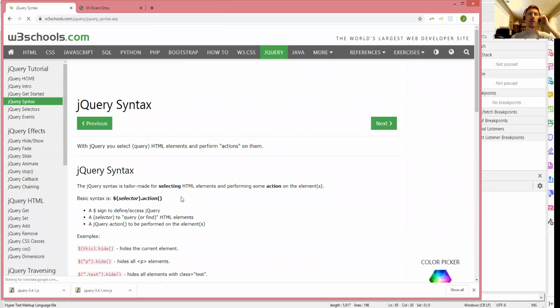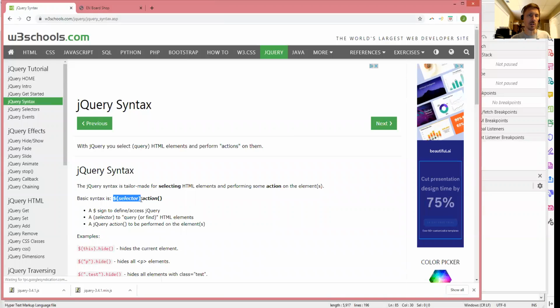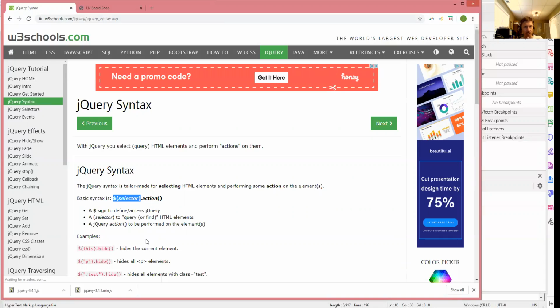All right, so let's go on to jQuery syntax and let's talk a little bit about that. Now, the way that jQuery basically works is that a call to jQuery is always going to start with the $. That just tells you that you're accessing the jQuery library. That's what that $ is all about. They note that here. And then there'll be some selector. Now, what's a selector?